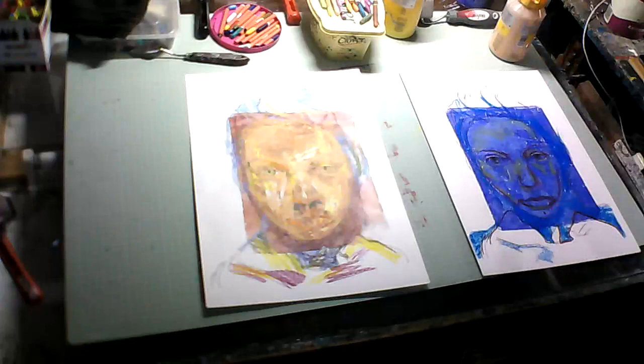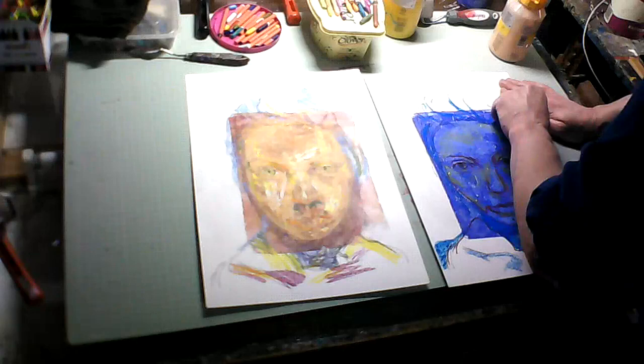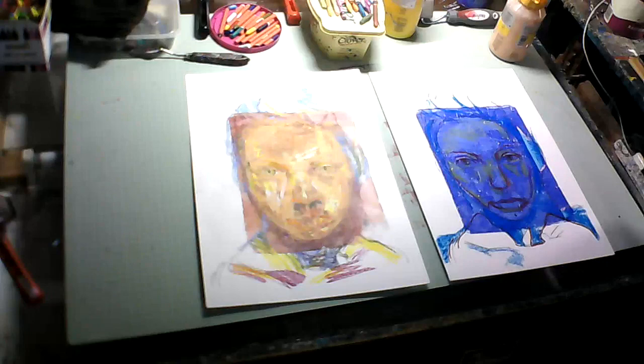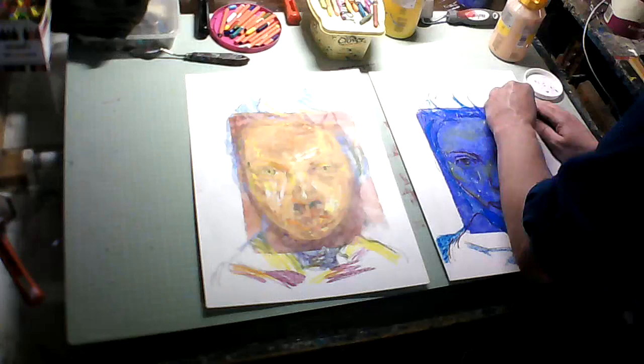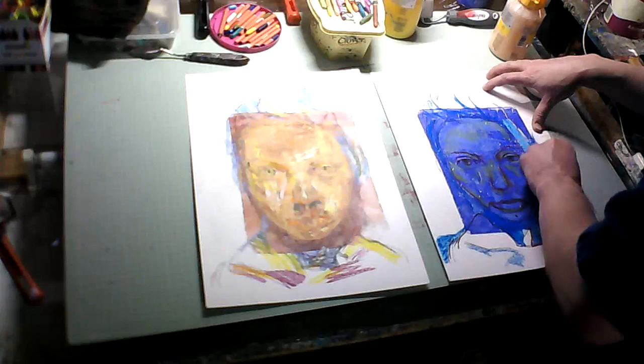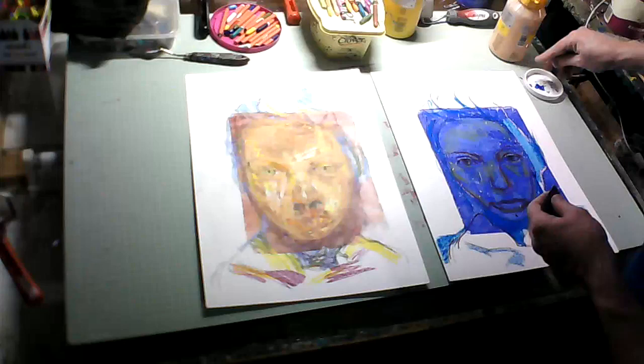But for this today, I'm going to use them to scrape away the paint that is sat on top of the wax crayon. So obviously it's not soaked into the page. And you'll be able to see, there we go, straight away. Now, like I said, I am doing this onto a cutting mat.